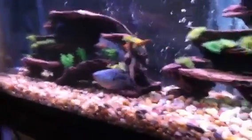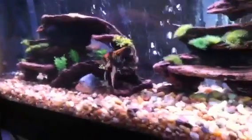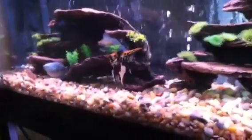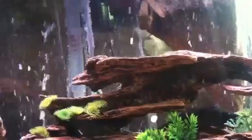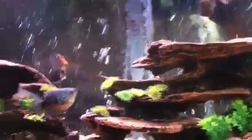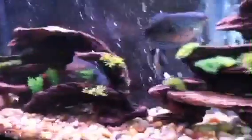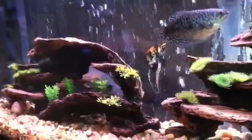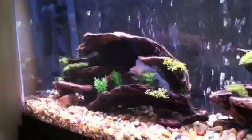Unfortunately, I don't wish that on any of them, and I don't want that to happen, but I've always wanted to have an albino Oscar and a regular Oscar in a tank, and I really, really am intrigued to see if it's going to work out or not, and how it's going to work out. Hopefully the regular Oscar doesn't eat the albino, and he leaves it alone, and everything works out the way I want it to. He usually doesn't eat any fish lately. He won't attack anything smaller than him. So I think we should be okay. The only ones I really have to worry about is the black convict bothering him, or the African over there. Everybody else should leave him alone.